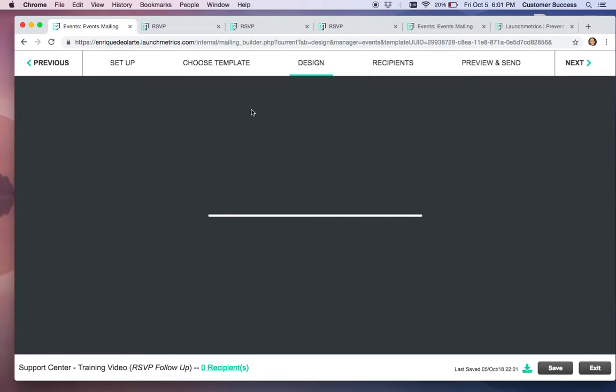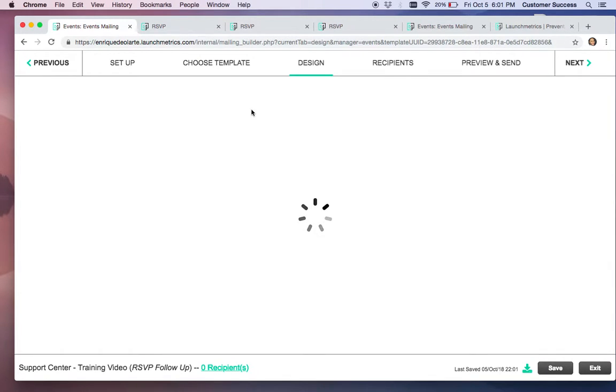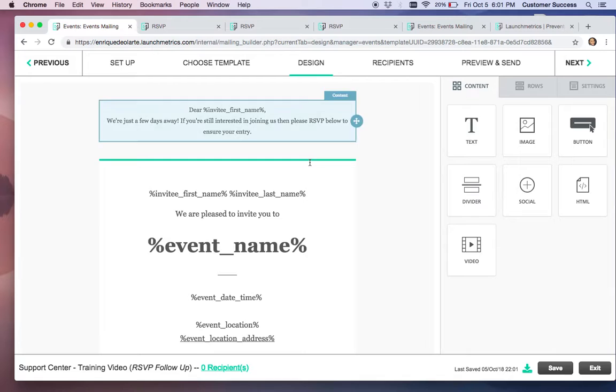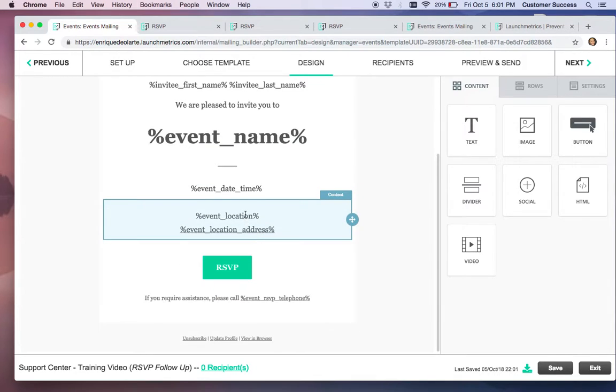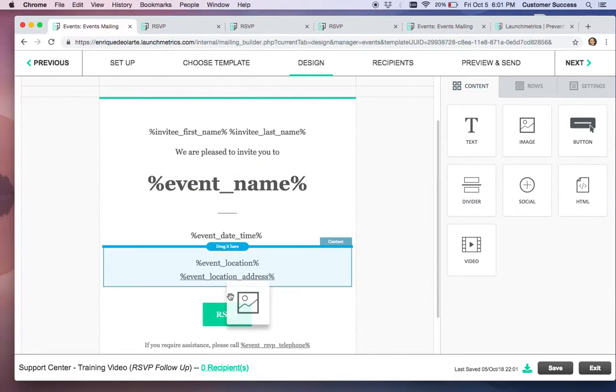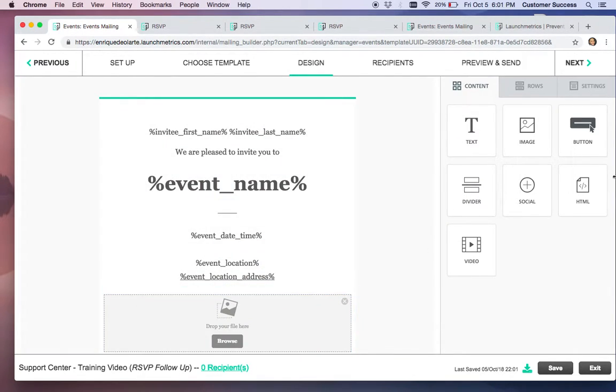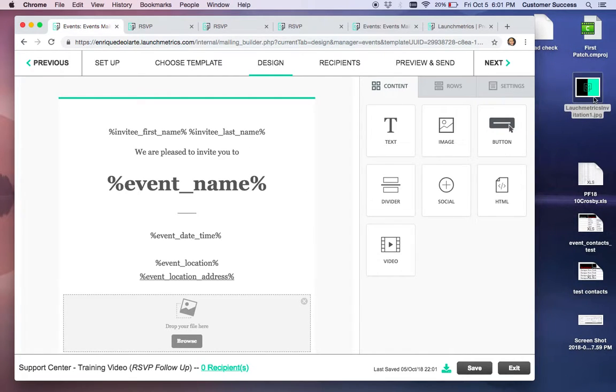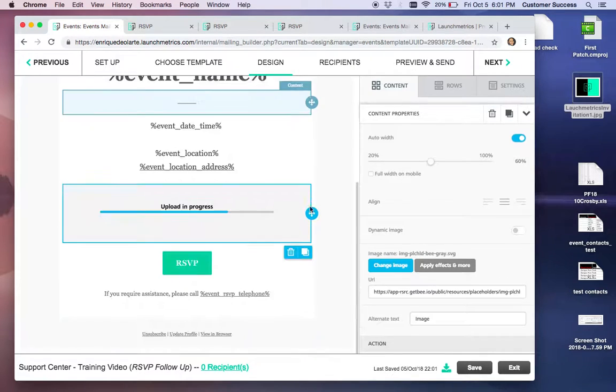remember, like I said, that these by default are not set in stone. You can actually edit and customize them if you need to. So again, you can change the wording right over here if you need to. Let's say, for example, you also want to add in an image. We can click on the image and we can just drag and drop it to wherever we want it to be. And remember, we can just drag that image in here, and then it'll get uploaded.